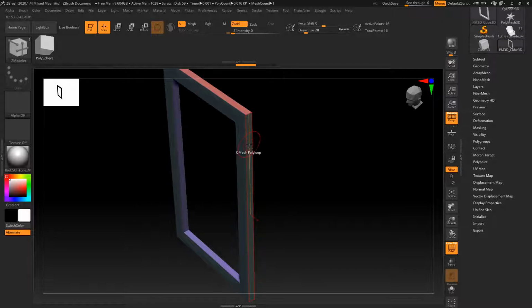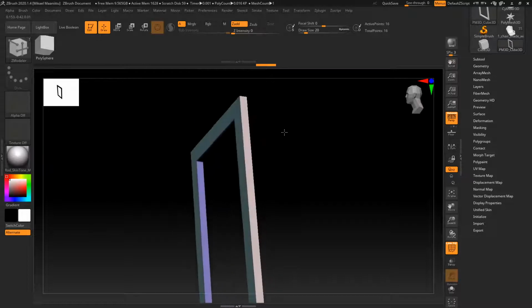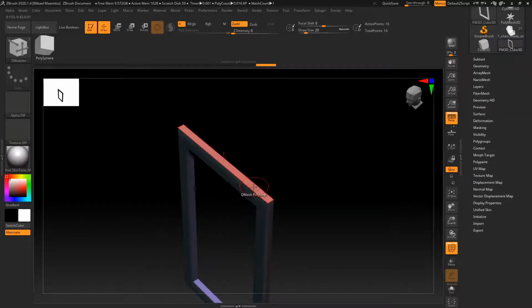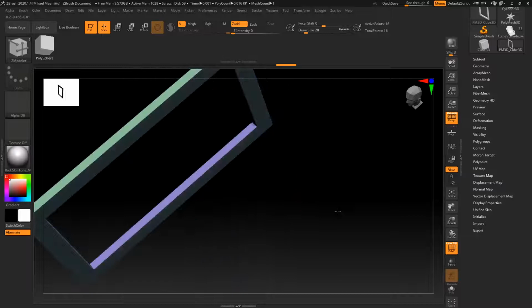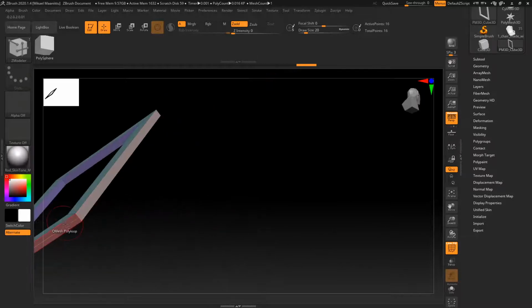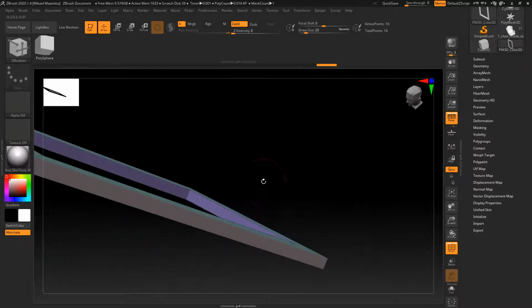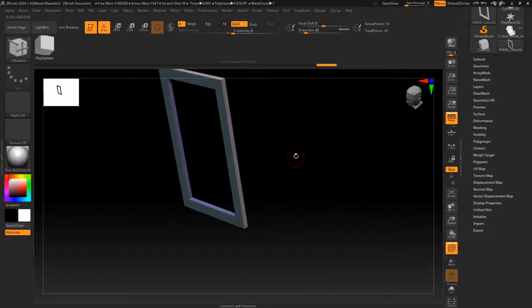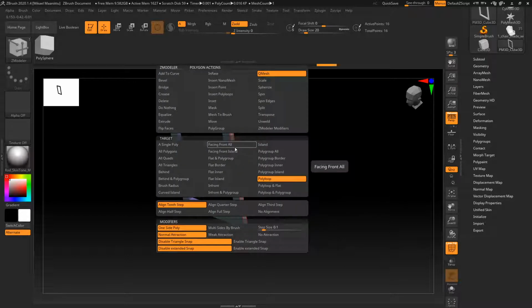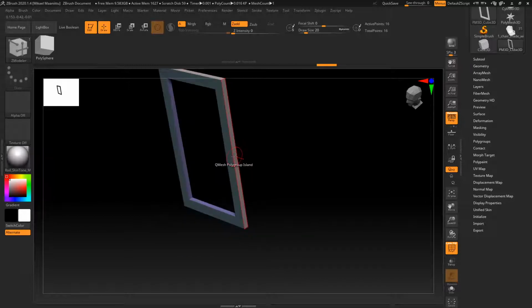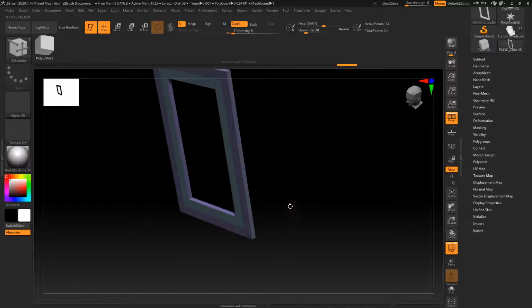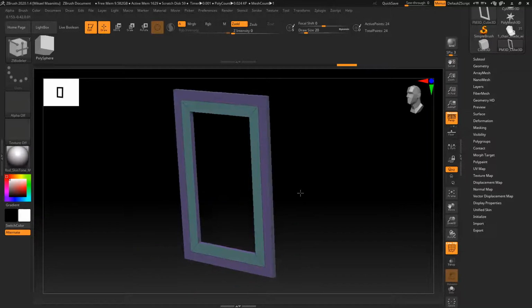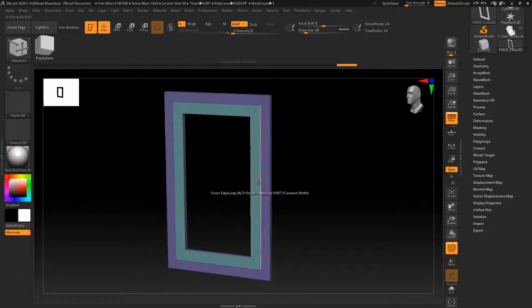So we just press down the Alt key and tap on a polygon, tap on another one, and there and there. So now we have a temporary polygroup, and let's QMesh a polygroup island. Okay, so that's very handy in certain cases. So Alt key down and you can create a temporary polygroup.